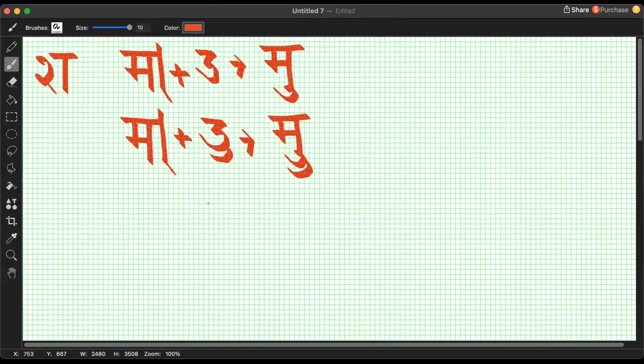The next special rule applies for R. This is Devanagari R. I'll write Sharada R with a halant. To this we'll add the root alphabet.